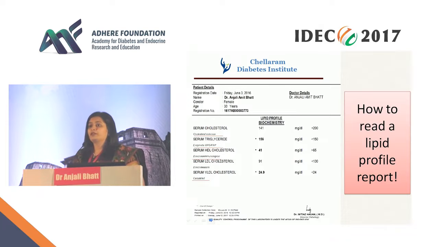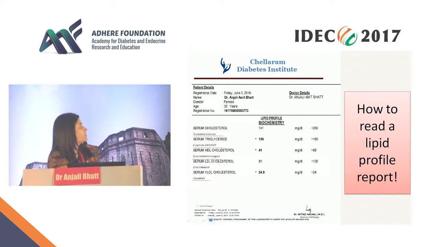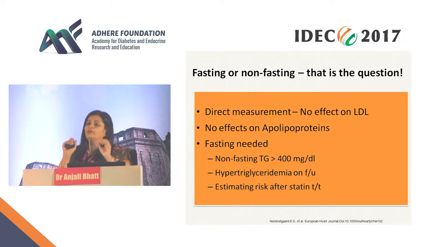This is probably the most important slide of the presentation, and not because this is my cholesterol report, but because it shows how to read a cholesterol report. And the most important thing is to read what method is used to check the cholesterol. Even most of the auto-analyzers, semi-auto-analyzers will measure directly only total cholesterol, triglycerides and HDL and will derive LDL. And obviously for logical reasons, directly measured LDL is much more reliable than derived LDL, especially when the triglycerides are higher.